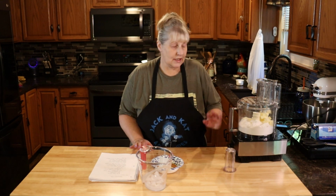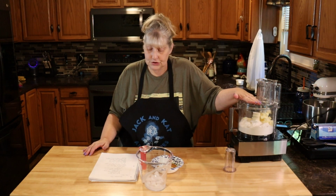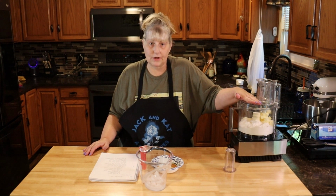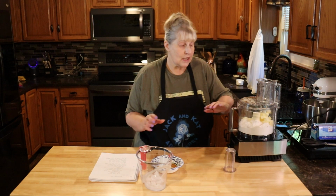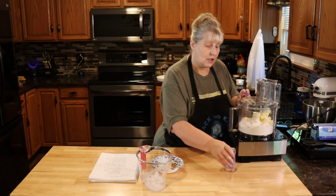So let's get started. In a food processor you're going to need 2.5 cups of flour, a half a cup of sugar, a half a teaspoon of salt, 12 tablespoons of cold butter cut into cubes, okay? Now, if you're using salted butter, cut back on your salt, okay?